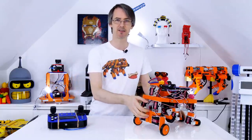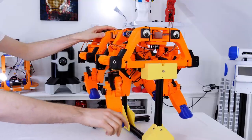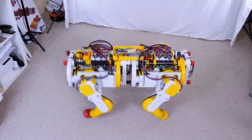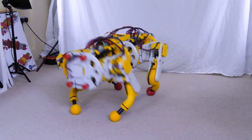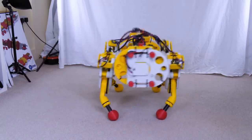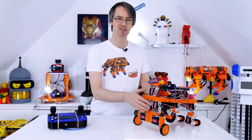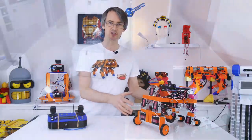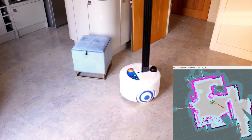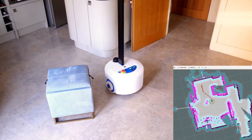To make it steer better, those legs would ideally move sideways — most Mini Dog and Open Dog robots have a third axis on the leg allowing them to sidestep and rotate by moving front and back legs in opposite directions to turn on the spot. If the back legs did that it would steer slightly better, and if those front wheels were powered and could move directly sideways it could probably turn on the spot, making it quite a lot more maneuverable. The robot could also have much more intelligence — foot sensing for better climbing, machine learning to detect tipping and obstacles, and reinforcement learning to teach it to climb stairs more effectively.